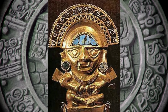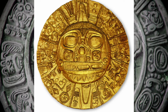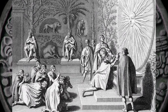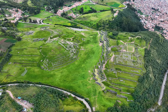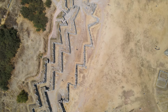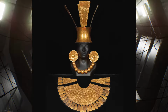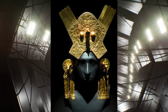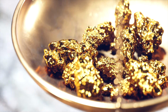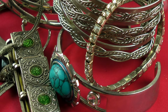Inti in Inca religion was the sun god and was believed to be the ancestor of the Incas. They built incredible temples. They understood the planets, the sacred geometry of the earth. So this was in no way a primitive civilization. Although we are told that the headpieces and clothing were used as a symbol in Inca society to indicate wealth and status, gold and silver were very accessible to the Inca. The gold was referred to as the tears of the sun, and the silver was associated with the moon.